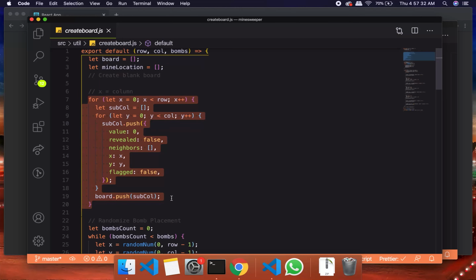dot flag. That's supposed to be true, right? So new grid dot board, and this should most probably do as we think it should do. So let's do a. All right, so dot board dot.